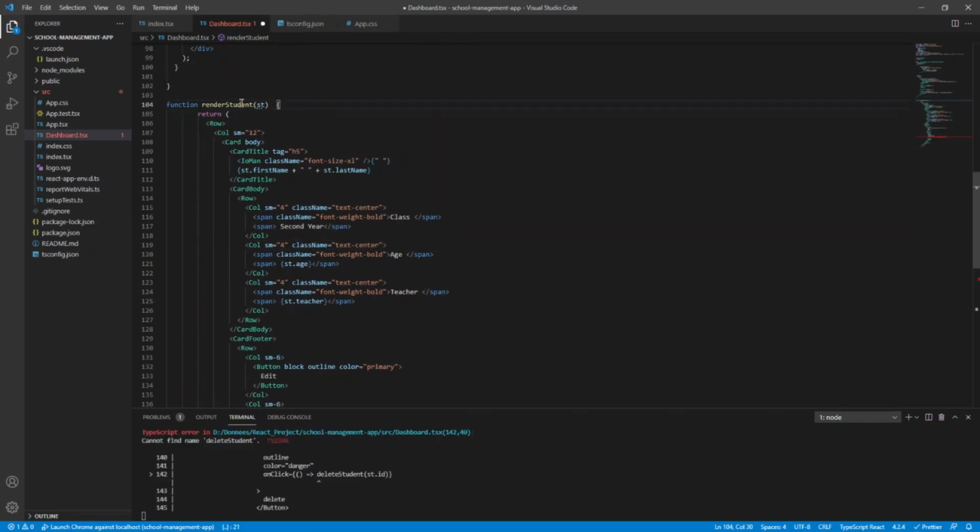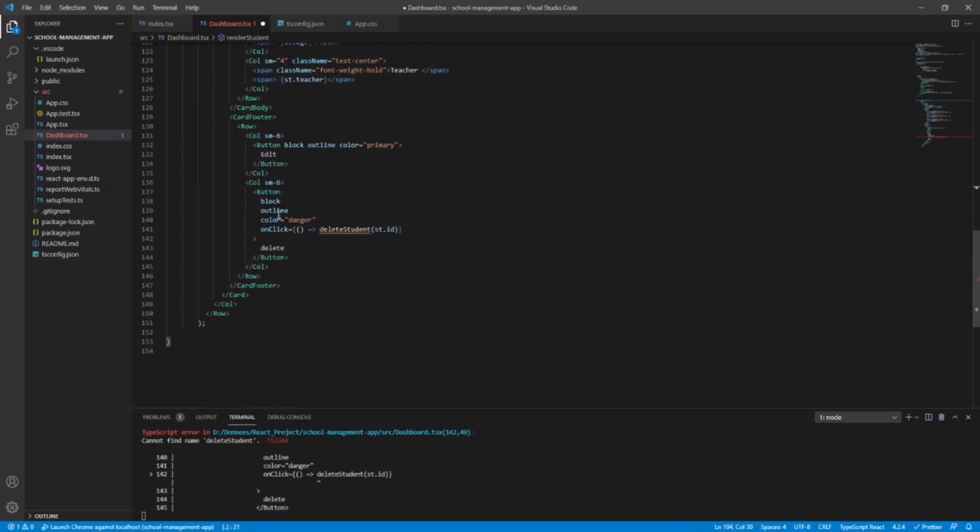We have created a render for every student. Here we have the button to be able to delete a student. So I have to create a new function, add missing function, delete student. And here it will be very simple. We'll call Axios a second time, and I will simply post.